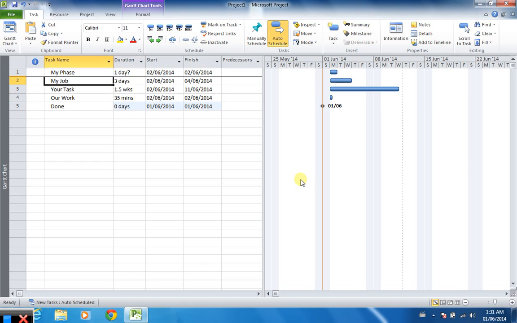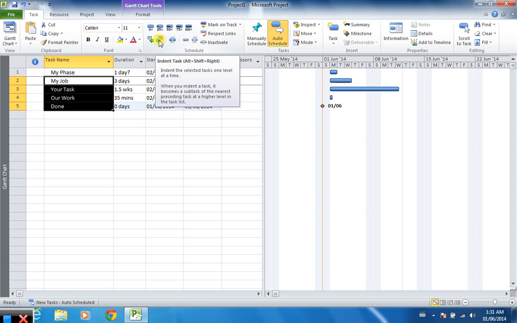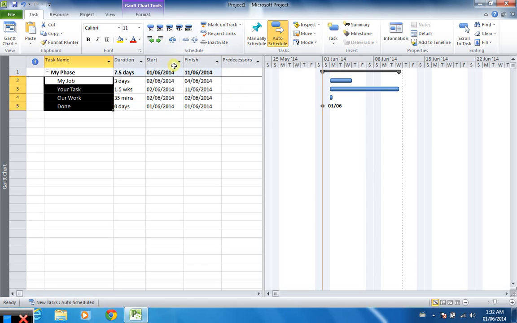I now have 2 other operations to perform. The first operation is to take the jobs under a phase, so in my case the My phase, and task 2, 3, 4, and 5, on my task tab up at the top of my screen, in the schedule group, I'm going to do an indent. Note as I hover over it, I could memorize Alt Shift right arrow for indenting. As I indent those, my phase becomes a roll up to those. Some people refer to this as child and parent. Others refer to it as detail and summary task.